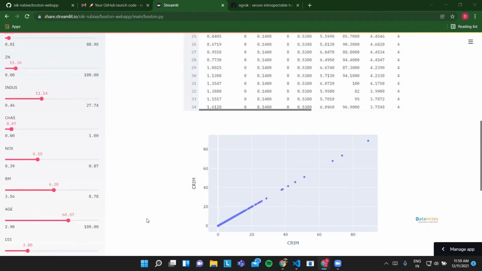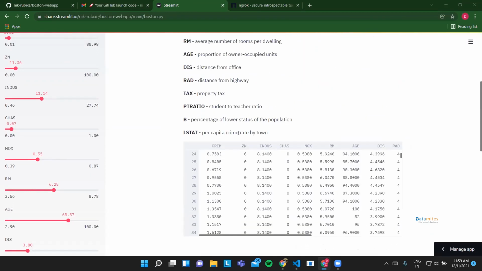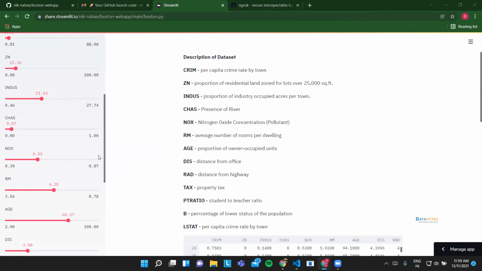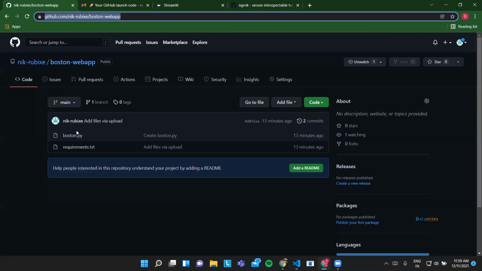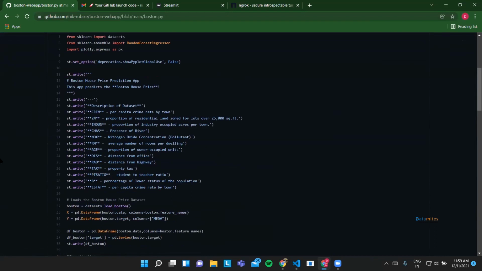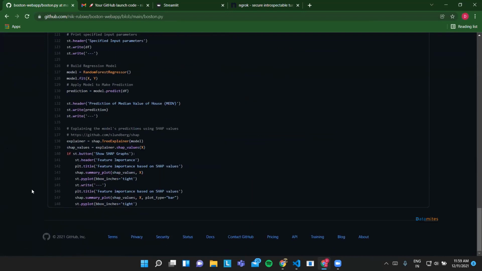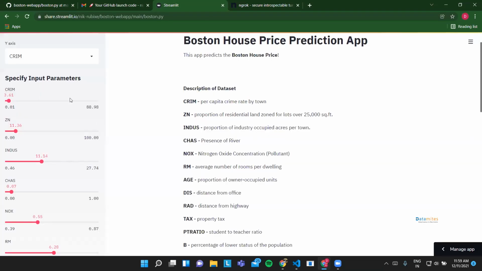Oh yeah, by the way, there's another thing. If you want to bring changes into the code, like you realize you've made a blunder and you want to change it, you need not upload your files again and again. You can just simply edit your file on your main branch over here, and it will commit the changes to your main branch, and then it'll get automatically updated over here. So you need not upload your files again and again from your local system. You can update it directly from your GitHub repository.